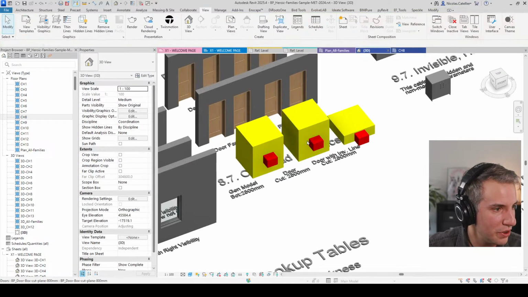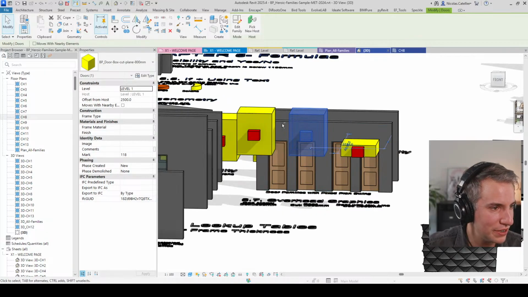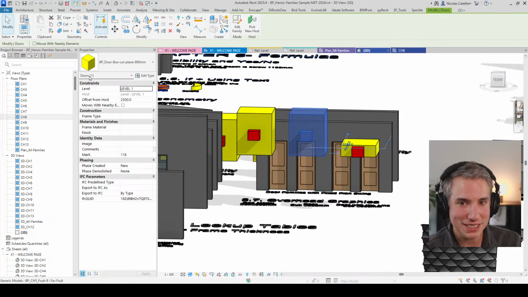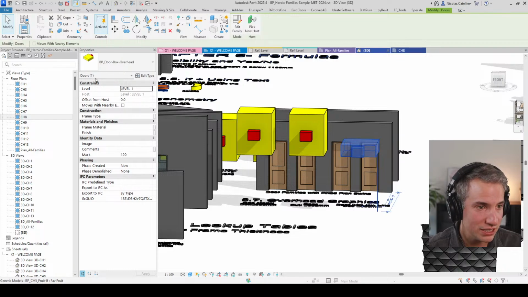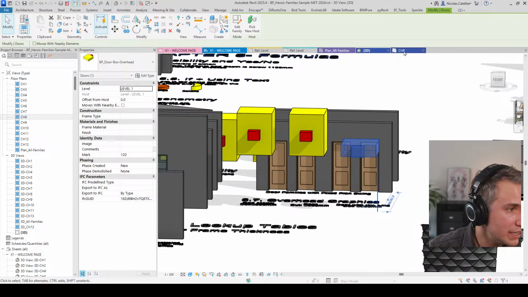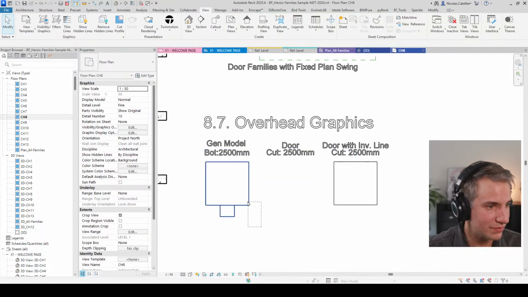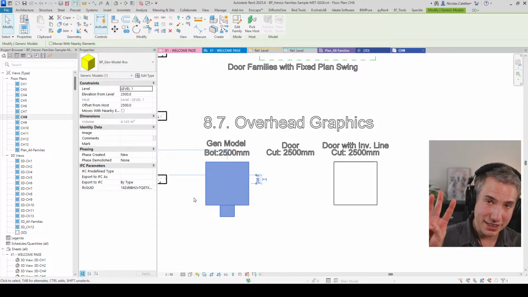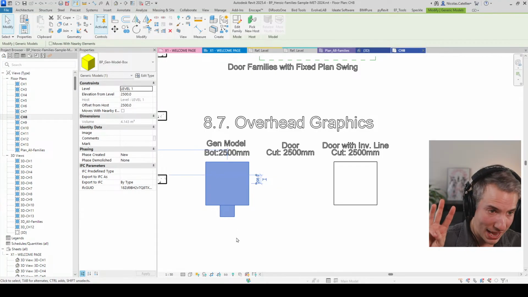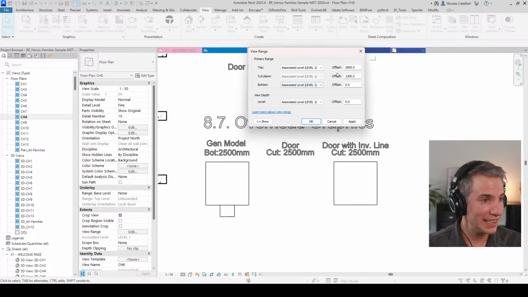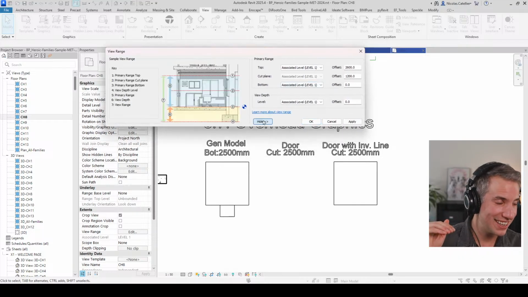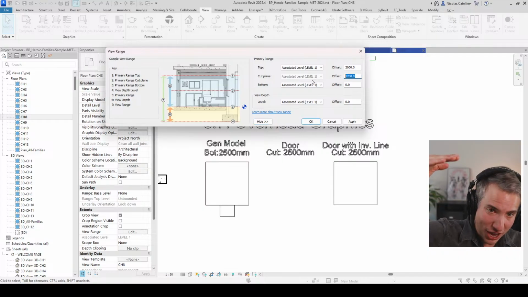Back to the 3D view, you can see all these families, they're at the same height. But if you look, this one is classified as a door family. This one is a generic model. And this one is also a door. But the difference between these families is that in Revit, there are 3 categories where it shows in the overhead, which is, if you look at the view range, it is located in between, there you go, in this range over here, in between the cut plane of the view and the top.